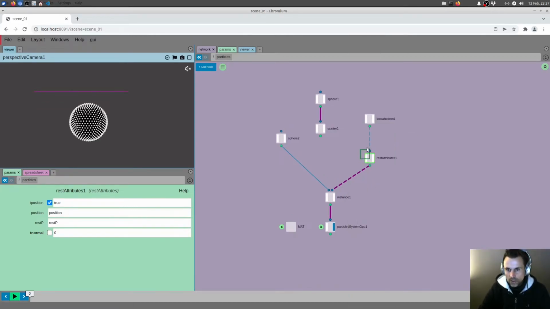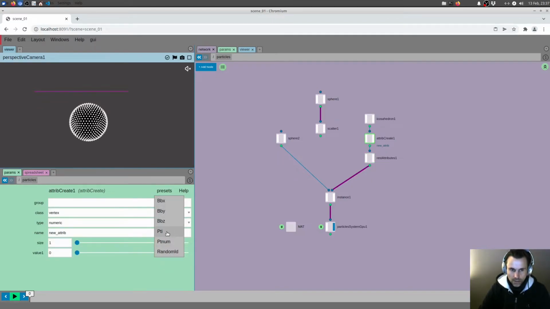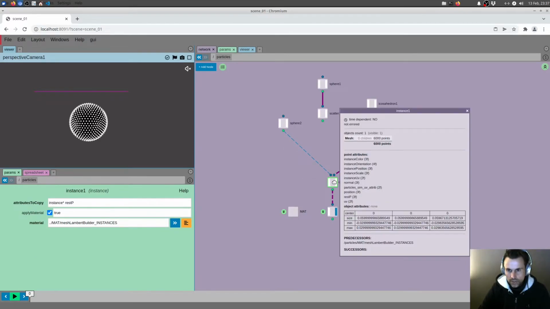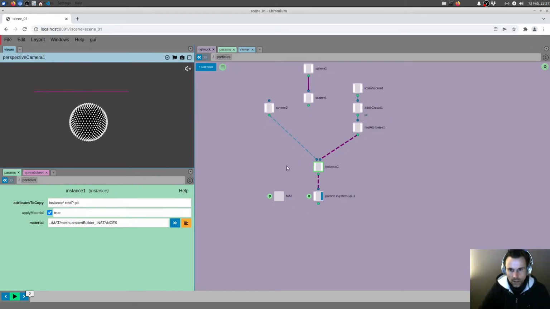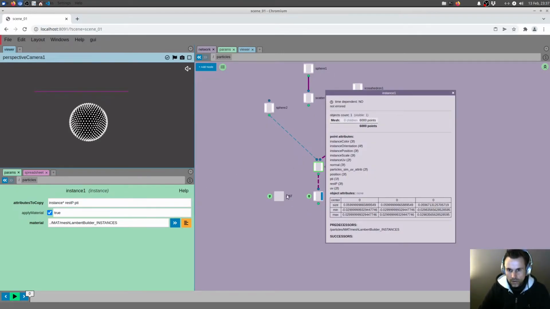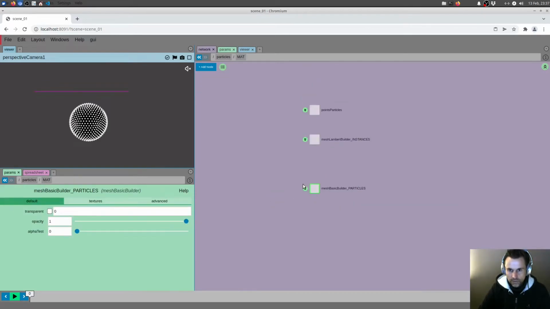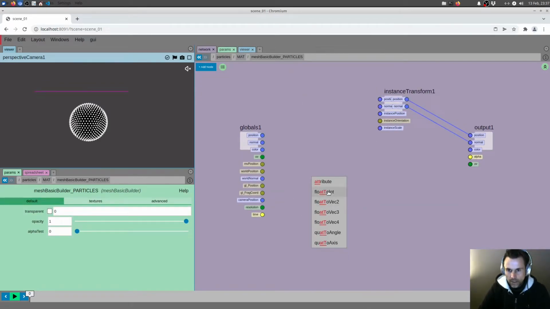Attribute create. I'm going to use a preset, PTI again. In that case, make sure it is passed through the instances. It is not yet. PTI, I created here. Now I have it here, so I should be able to read that in the material.